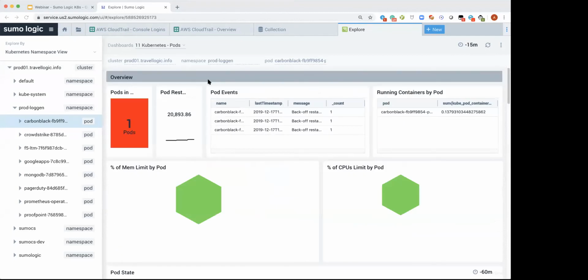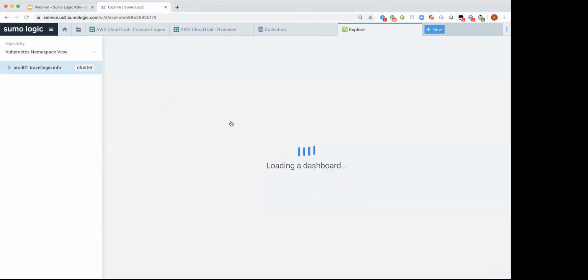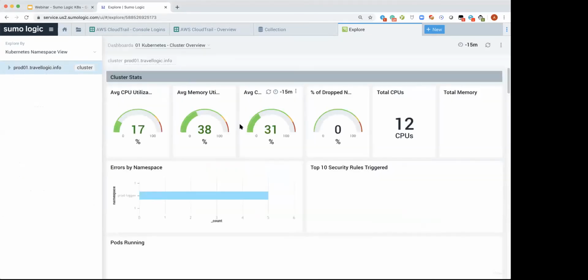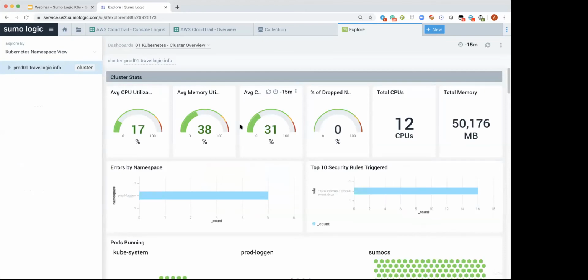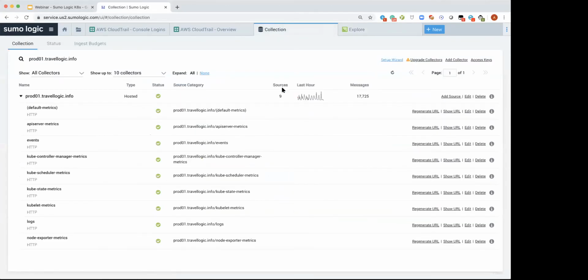Awesome. So let's move on now to how to search the raw logs, right? Because a lot of times with the Kubernetes issue, the Explore tab and the pre-built dashboards are more than enough to find the issue, but sometimes you actually want to run some analytics on your logs or look at the raw logs.